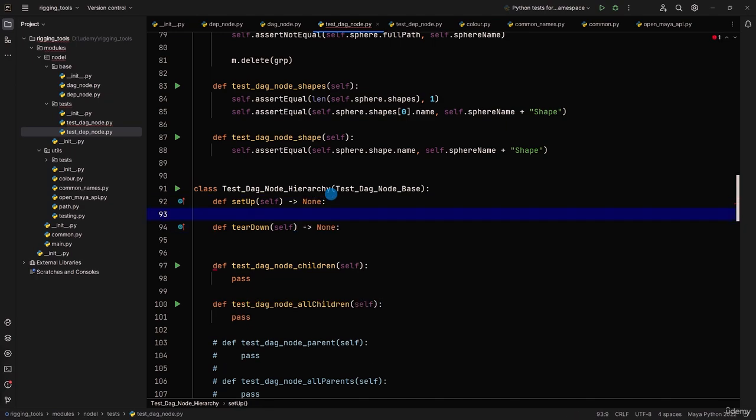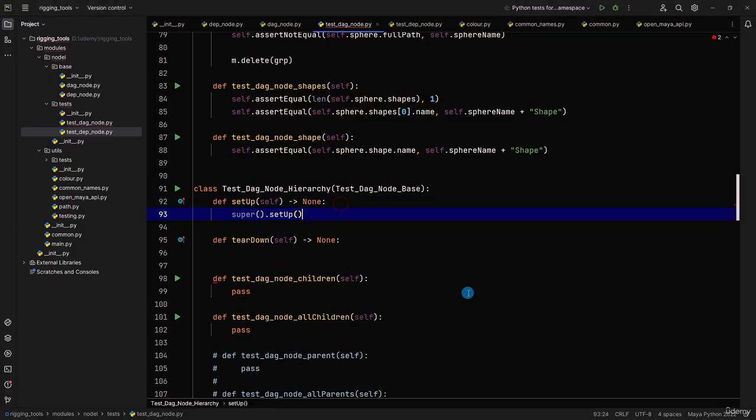But because we don't want to overwrite our inherited base node, what we are going to do is use the Python super, which again is going to inherit all the methods and the properties related to our base class. But we're then actually using a method which is already defined.